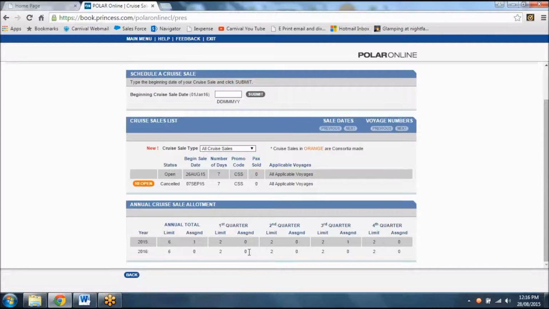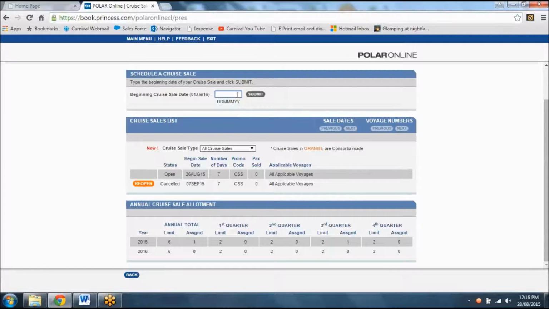Okay, so to set up a cruise sale week is very easy. Up here where it says beginning cruise sale date, that's when you activate it, okay? Now the difference with a cruise sale week is I can actually start a cruise sale week today if you want, the day that you want to start it. So if you do forget to start it until the day you launch, you don't have to have a lead-in time. But the minute you start it, that's when it will activate for that particular time, okay?